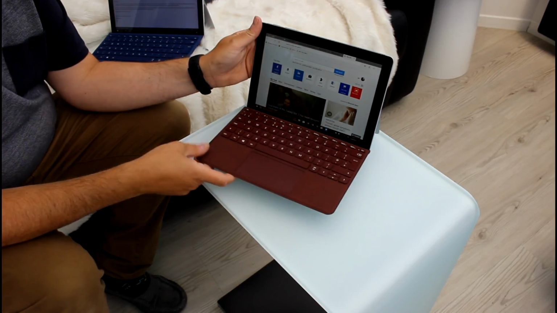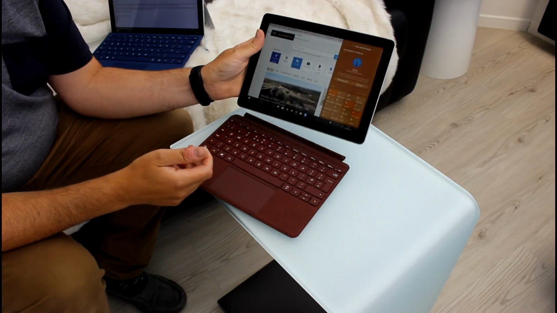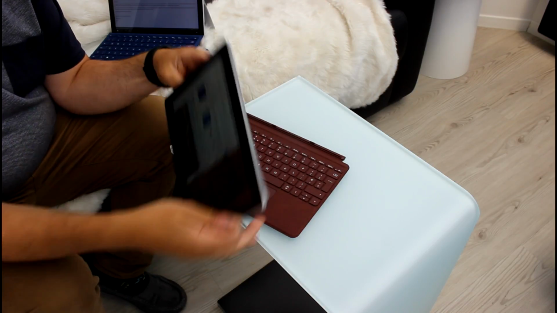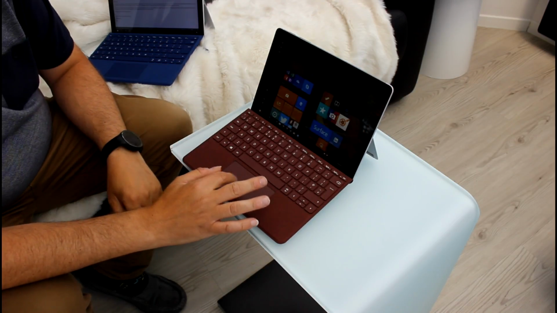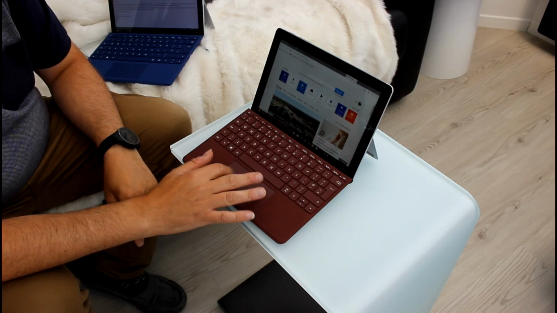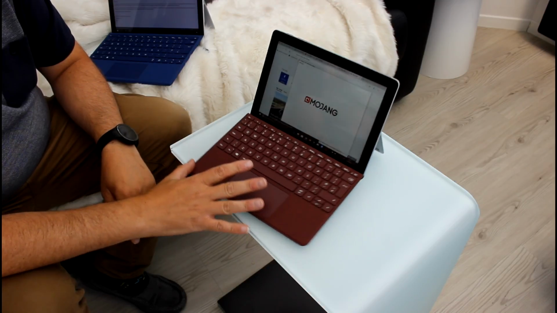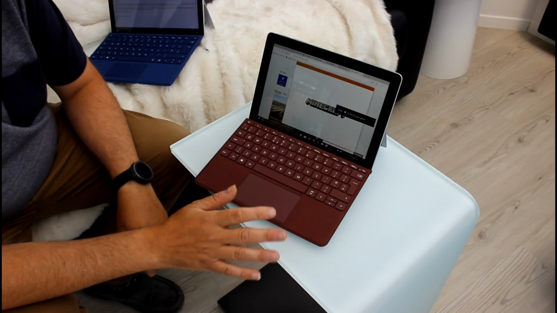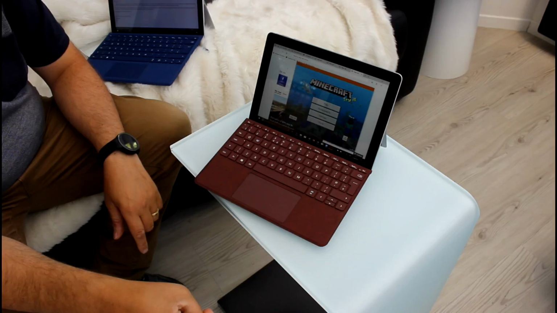What I really like about it is I can just use it as a tablet, browsing the web. If I decide I need to write a blog post about something, just connect up to the keyboard and away it goes. Now, it's not a gaming machine. The Intel 615 integrated graphics is okay for the tasks that you expect to do on this, but you wouldn't expect to do any heavy gaming on here. Having said that, I have tried Minecraft and it does work okay, so I'll load it up and show you what I mean.